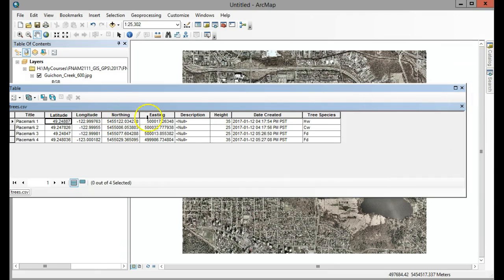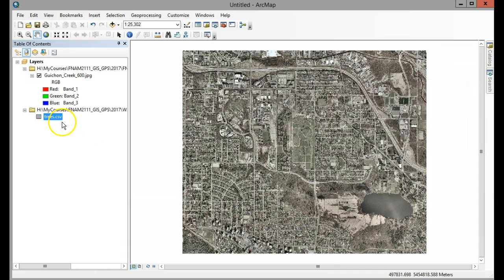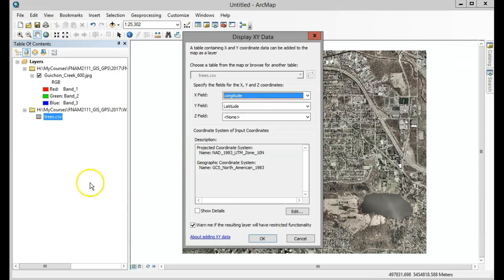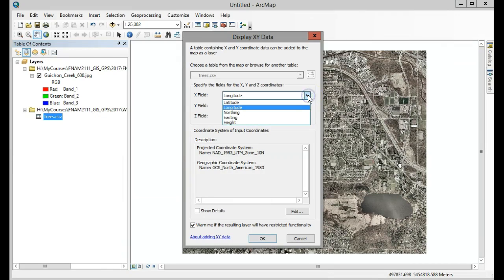Because we have northing and easting coordinates, we can now create an actual layer on our map with those coordinates. So you're going to right click on the .csv, and you're going to go to Display XY Data. You can choose if you want to use lats and longs. I like using UTMs. So for X, we're talking about eastings.